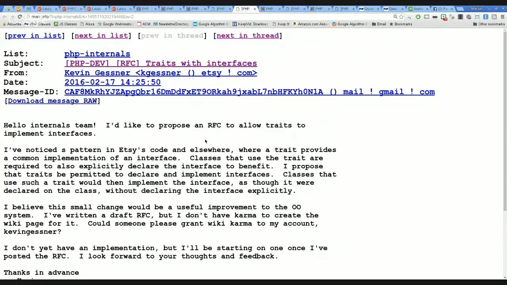I just don't know if this is going to be a proposal that is going to be submitted as an RFC, or even be voted on after that by the majority of the voters that will evaluate it. So for now, it's just a proposal, and let's see how it goes.